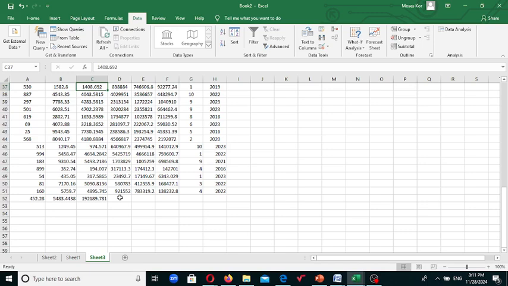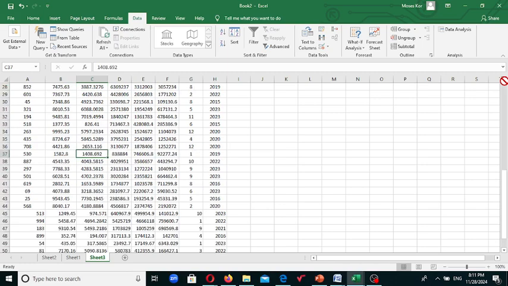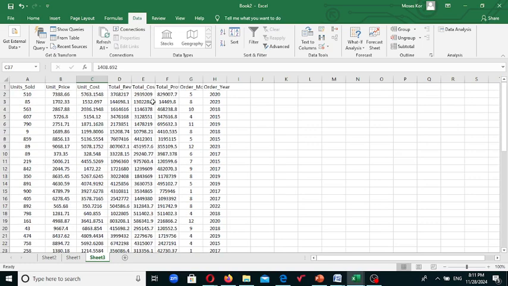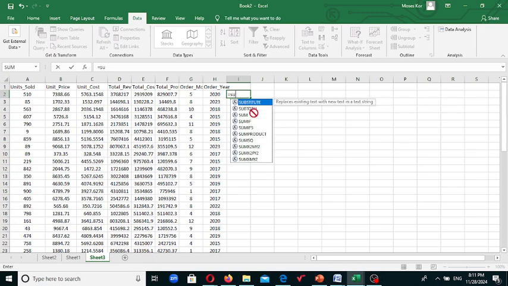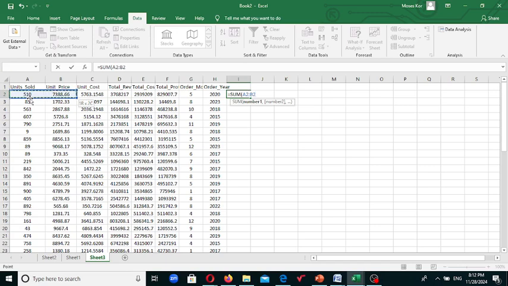For you to know the total revenue, it is going to be the sum of units sold plus the unit price.